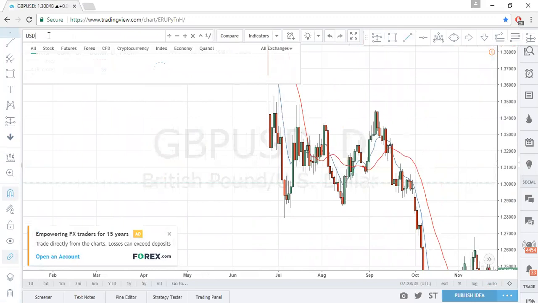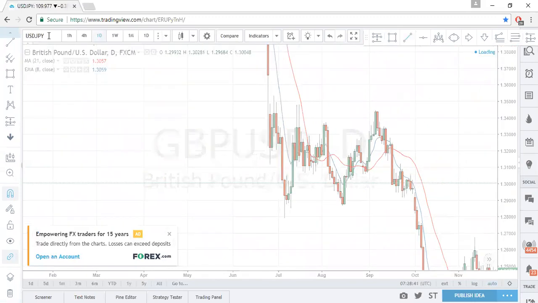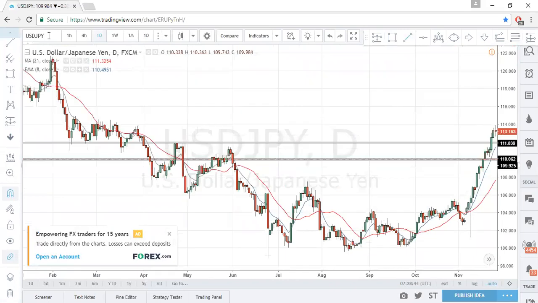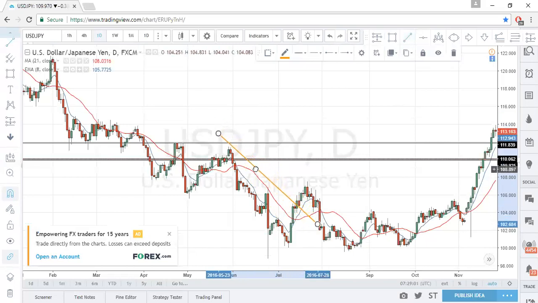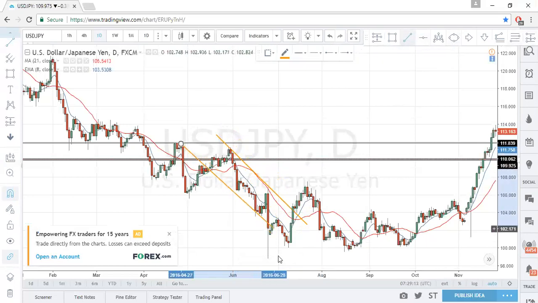Let's try a different one, USD JPY. This is USD JPY. Before I even start, I can see a trend. Pick your trend line, draw it. My mouse is a bit shaky, so I tend to draw it way back before I connect it. Okay, this is one. You can identify so many trends in this. And make sure, as I said, it has to be equal.